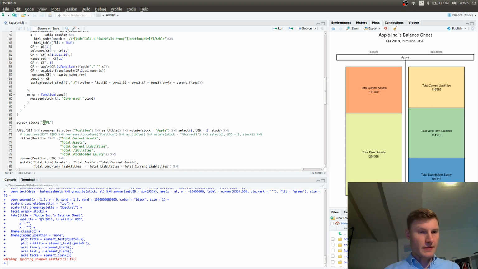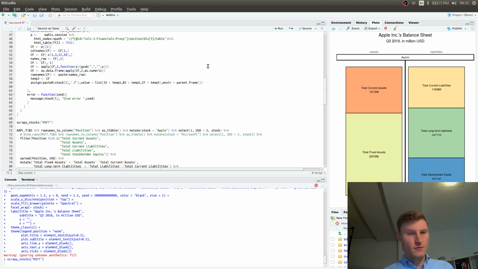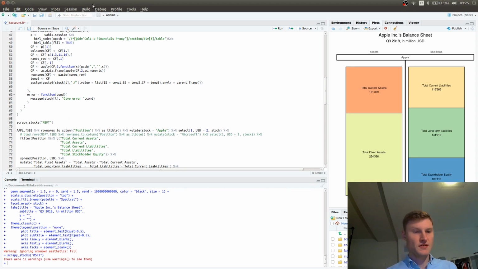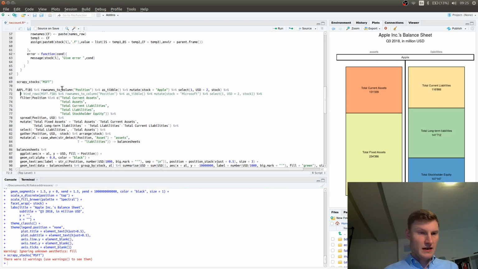Now let's see how it looks if we put in Microsoft. We download data from Microsoft as well using the same function, and I prepared it here so that it binds the rows. So you not only get Apple but also Microsoft. We specify the stock is called Microsoft.